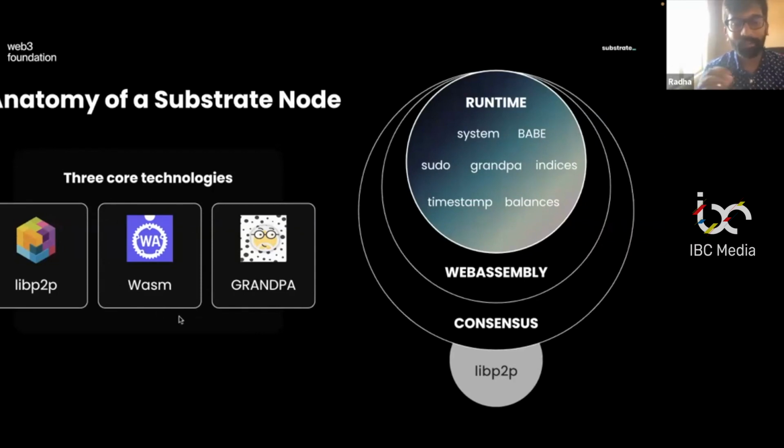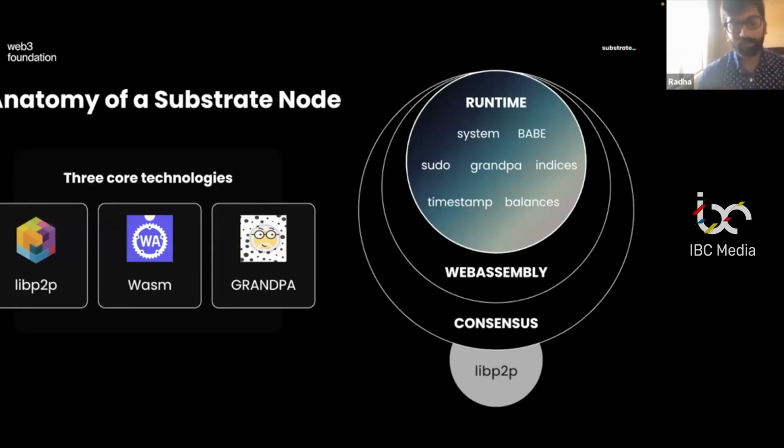WebAssembly, you can think of it like JavaScript in a way. It's able to run on browsers. WebAssembly can be treated like its own virtual machine. It has instructions, and it executes those instructions at near native speeds.